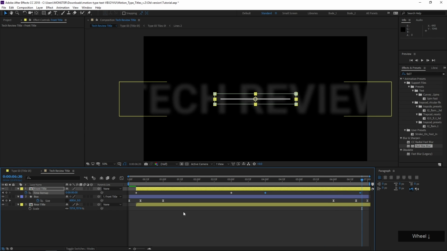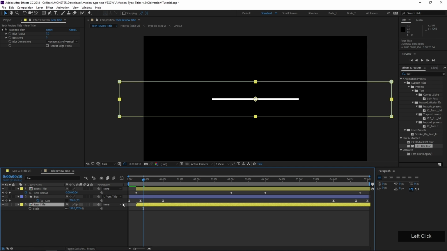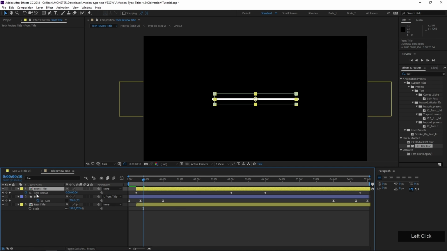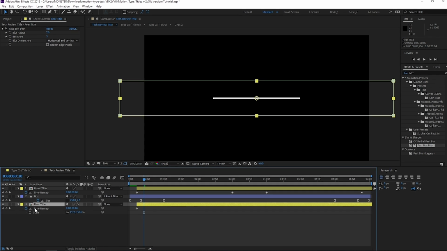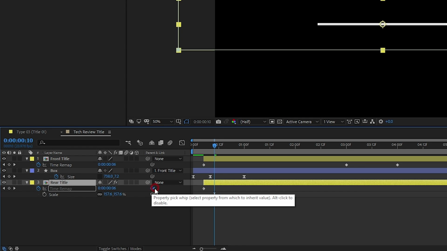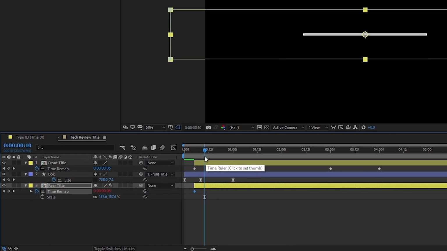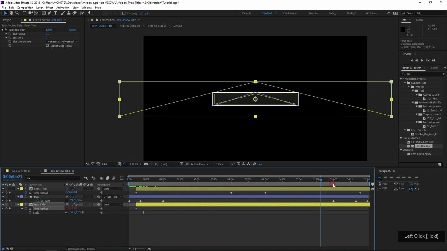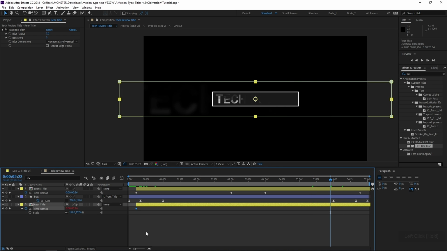Perfect. That is fantastic. Now I also want the background title to be doing the same thing as this title in terms of its time remapping. So I'm going to also enable time remapping on my rear title, Control-Alt-T, and I'm just going to take the time remap in pick whip with this little pick whip right here, the time remap from my front title. And that will mean that they are going to do the exact same thing. You can see they're going to go out the same way.